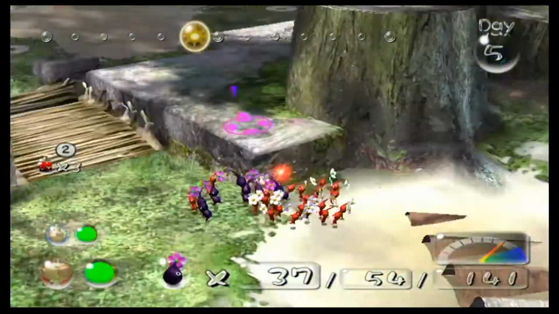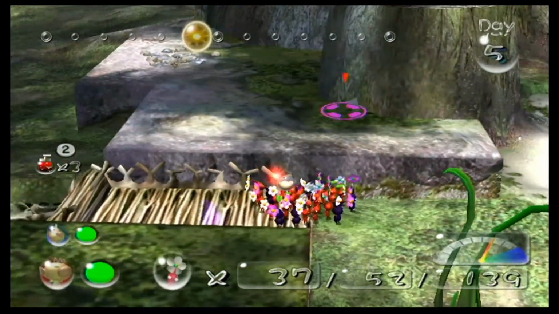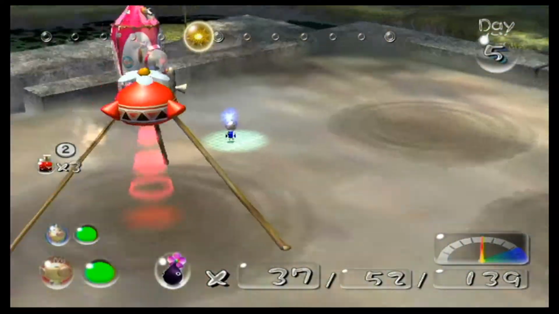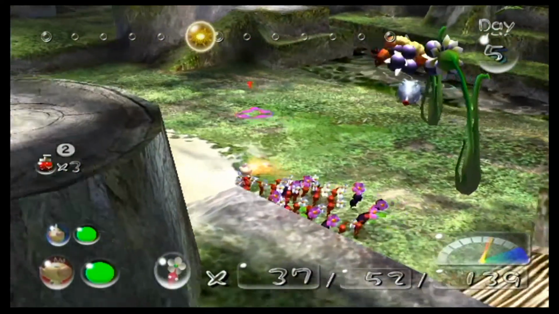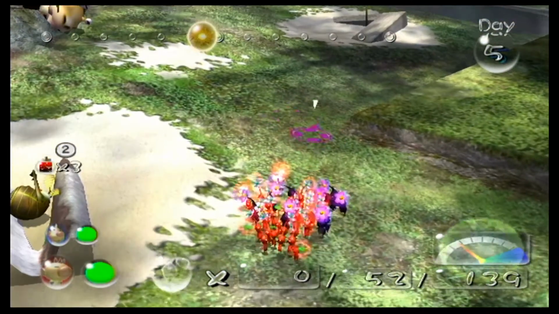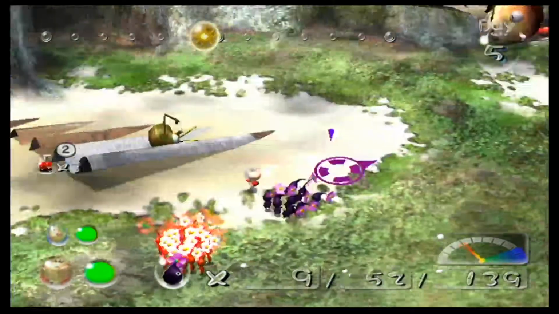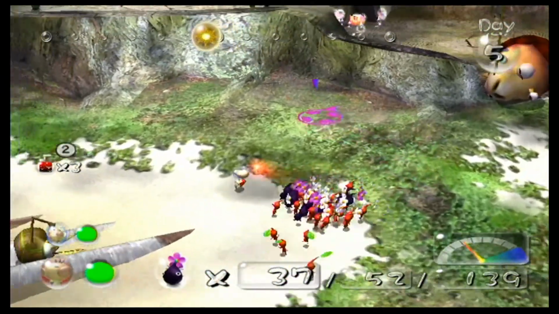Wait. Some glitched under the water and died, didn't they? I lost 2 Pikmin. Were any of them purple? Let's see, I had 20 out, I just put 9 back. They were both purple. I just lost 2 purples to a glitch.